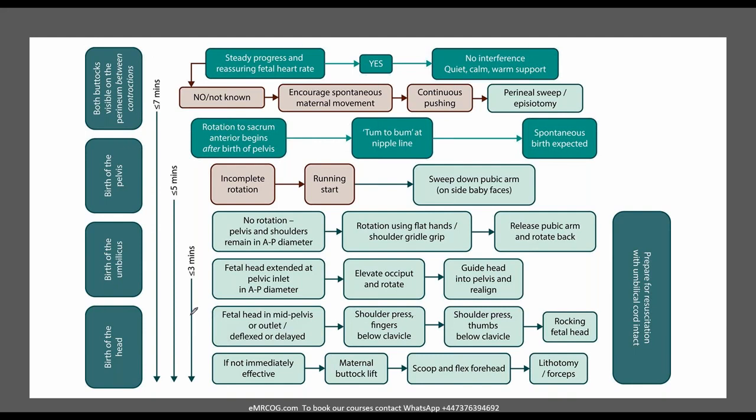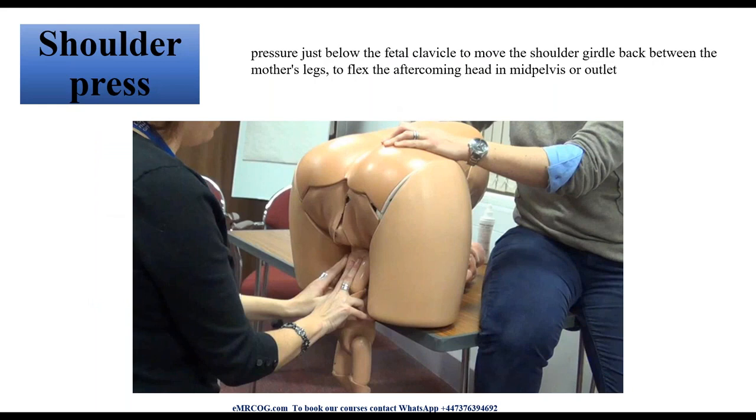Okay, so here in the physiological breech, I will do a shoulder press. How to do the shoulder press? Fingers below the clavicle. Easy, right? So guys, we have seen the shoulder press here. Is it clear? This is for the aftercoming head, when the head is stuck, when the head is entrapped. Okay?